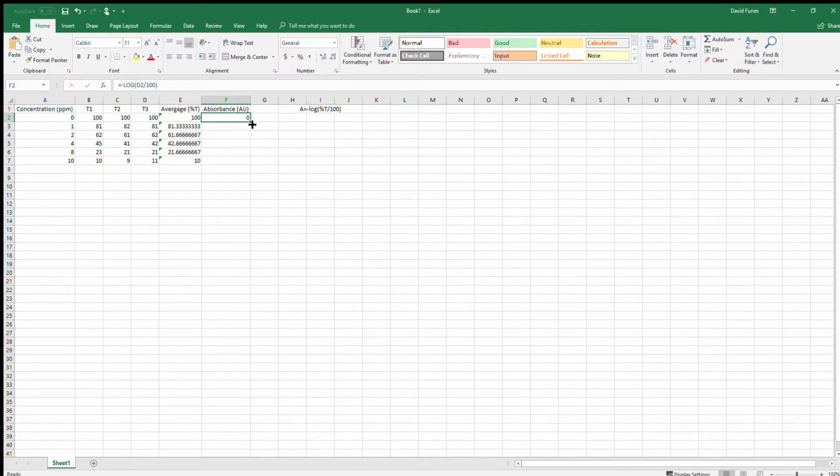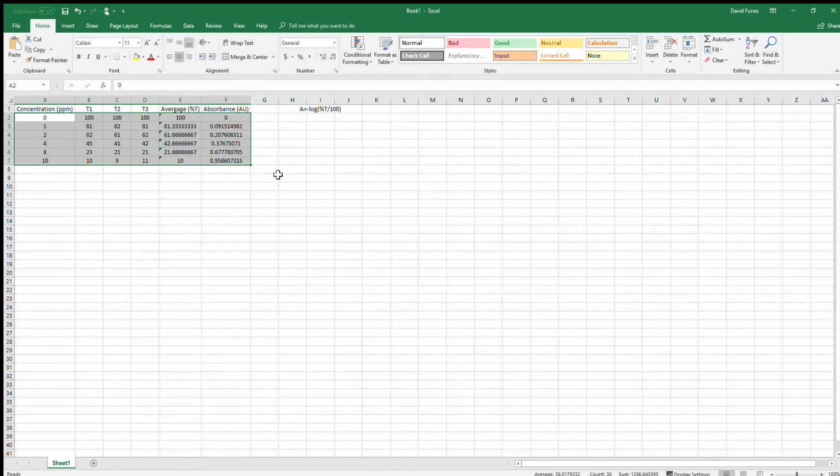Alright, next, same thing as before, you just want to hover over that little darker greenish corner, click, and drag down. Right, so now you go ahead and calculate the absorbance units for all of them. Now, just a little thing you want to keep constant: your units and number of significant figures. You see this gives you a lot of decimal points, and really we don't have that much accuracy. So I'm just going to reduce everything down to just a few. I'm going to say this is a number. Right, and that looks a little bit better, so I only want 2 significant figures for this last value here.